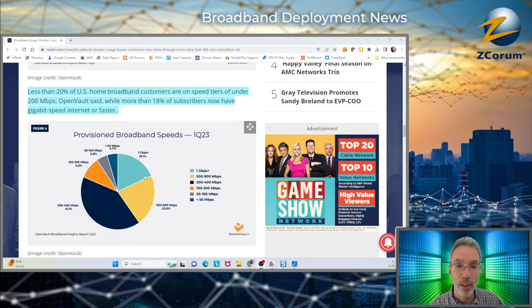So that's just something to keep in mind: in some of these underserved areas, they have an internet connection, they're not using much bandwidth, and they're probably not on a usage-based billing plan, right? There's no reason to be. They can't use that much bandwidth. It's not that hard for the internet service provider on the back end to keep enough bandwidth. The hard part for them is the front end, the last mile to the customer, and all of that network that needs to be upgraded for them to get faster speeds.